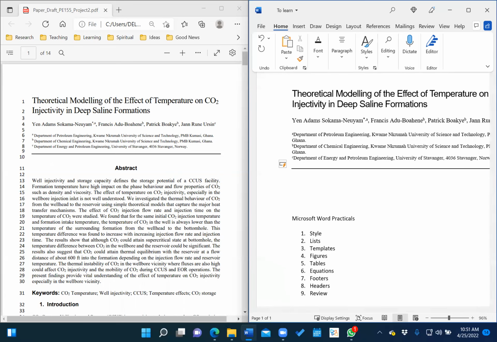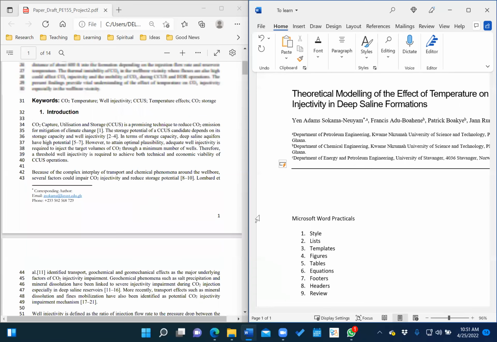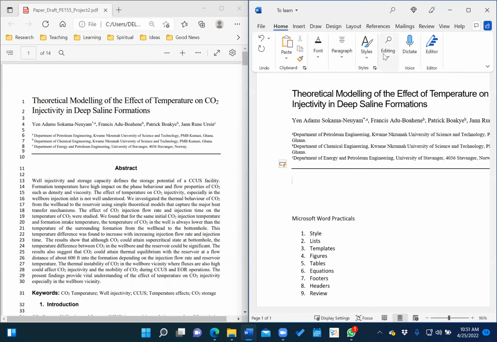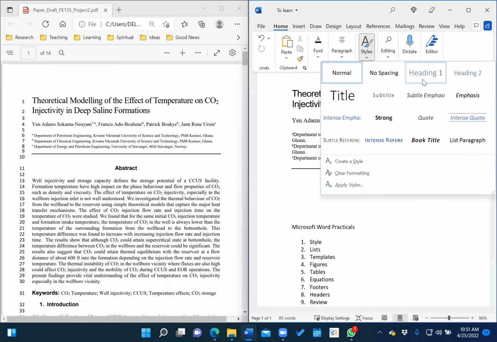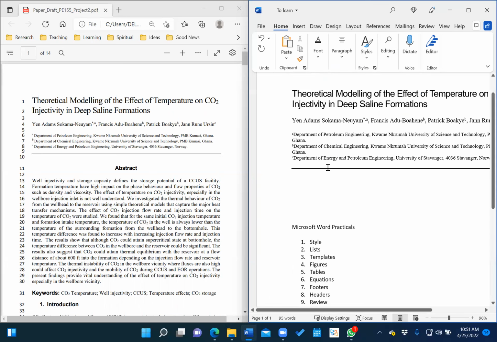Now the next thing I need to do is to produce the template. So I have to make the main headings. I'll come in here, styles. So I have Heading 1. The main headings are all Heading 1. So I have Heading 1, that is the abstract. I'll format them later.